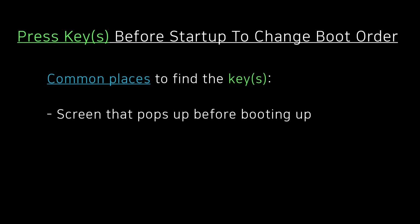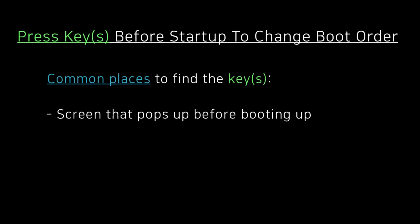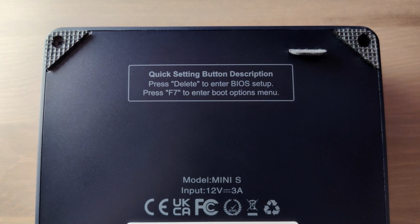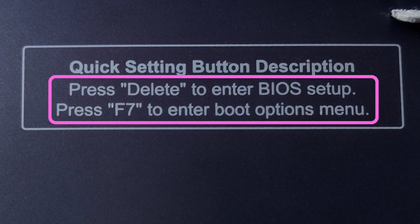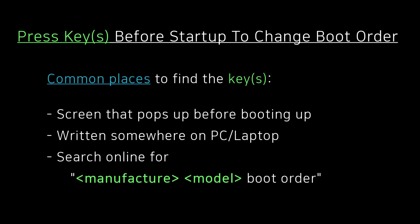So a common place that we can find the key or keys we need to press are with a screen that pops up before the computer starts up. For example, when I start up my Beelink Mini S12 Pro, I get a screen that pops up that tells me the keys that I can press to change the boot order. Another place that we can look is anywhere on our PC or laptop. So again, on my Beelink Mini S12 Pro, written on the bottom are the keys that I can press to change the boot order.